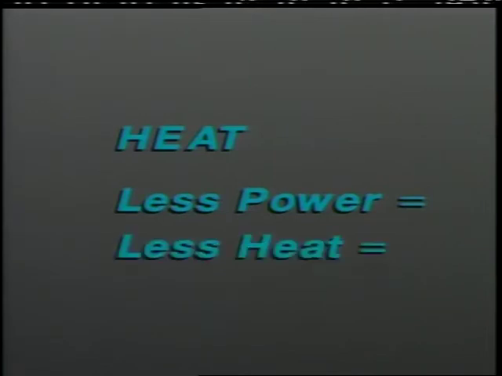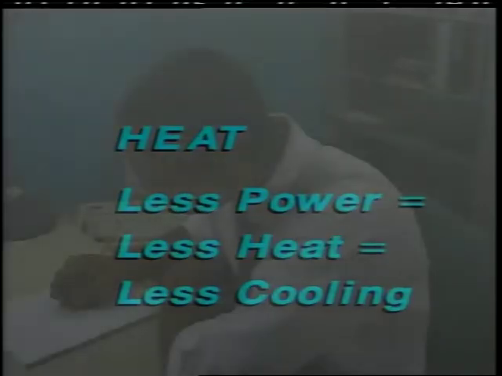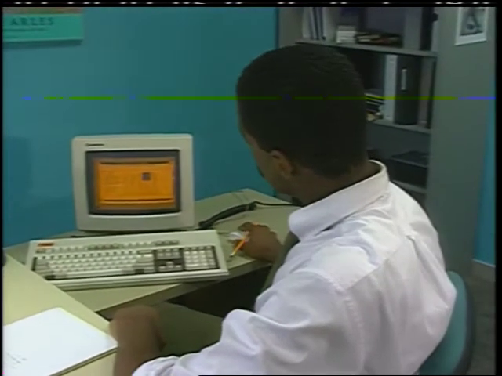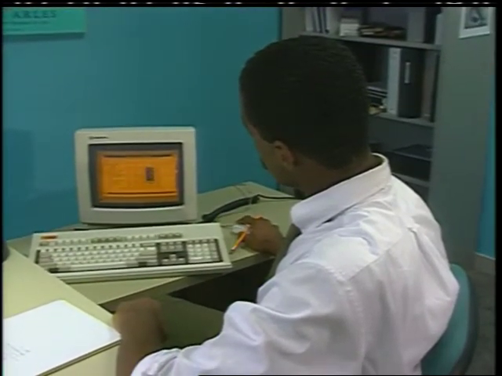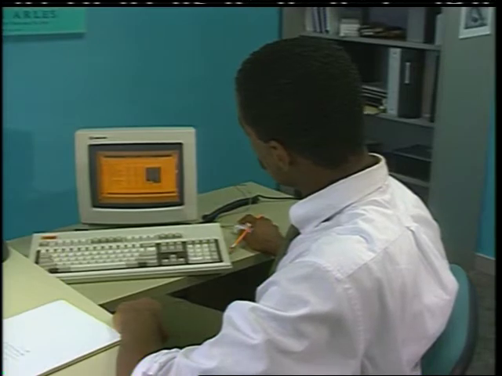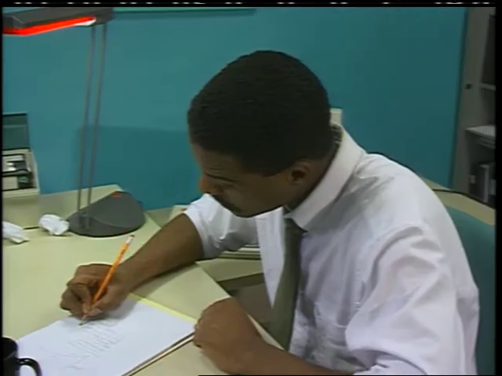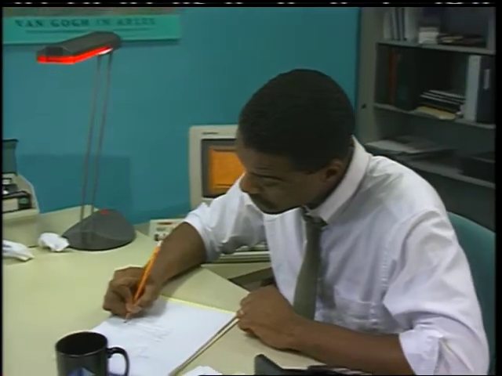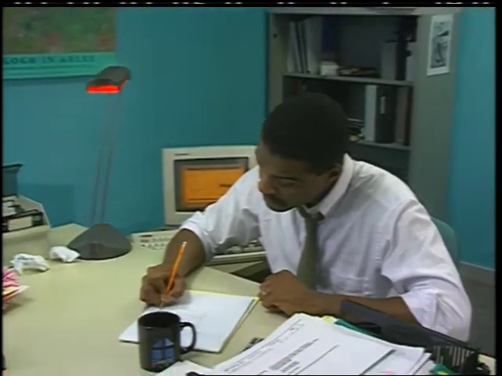A third factor to consider is heat. Light produces heat. Reducing the power and operating time of the lighting system can reduce the energy needed for cooling. Good energy-efficient lighting design creates, first, a quality lighting environment that people find comfortable for performing a given task, and second, a lighting system that results in a minimum amount of power and energy consumption. The mock-up room can illustrate how these two goals can be accomplished.